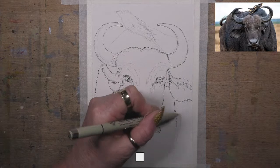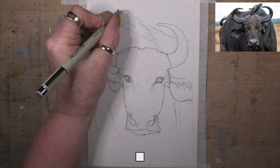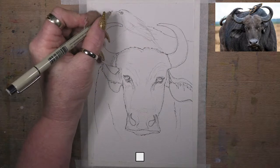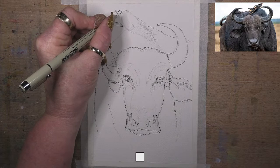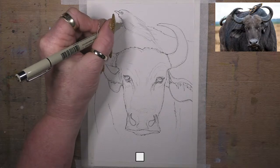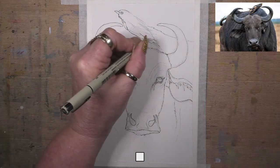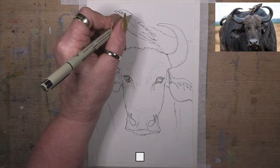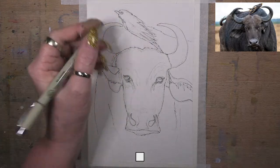And he's going to have lots of shadows under his chin to help define the back part of his body from his head, because I don't want it all to blend in. Now he's got a big yellow bit around his eye, and he's got a bright red and yellow beak. Pop that on like that, and he's a really ruffled up little bird. He really is. He's had a bad day, I reckon. Okay, and I'll do his little wing coming down there, and ruffle his feathers. And have his little tail coming down there. And you can't see his foot, it's under his fur.